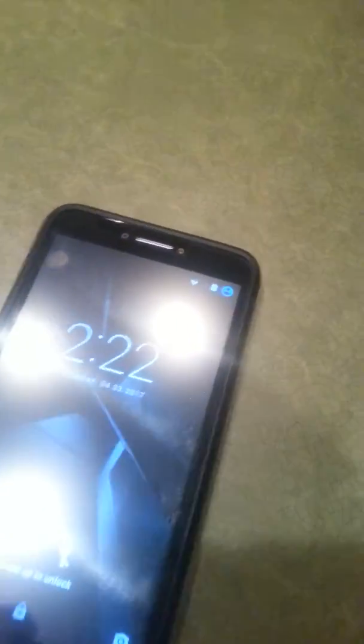But what's awesome about these cases, if you buy the case, they give you a screen protector or tempered glass, which is pretty sweet for $8. This case is two pieces, so it's got the rubber and the plastic, and in this one I got a screen protector with it, so it made it worth it for $8. When I buy something, I want to get a screen protector for it too, because if you drop it on its face, you're gonna crack the screen. But it's not bad for $8, guys.